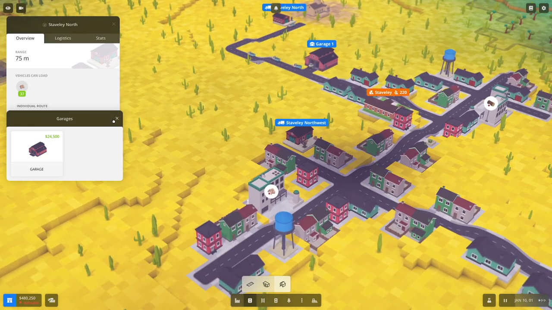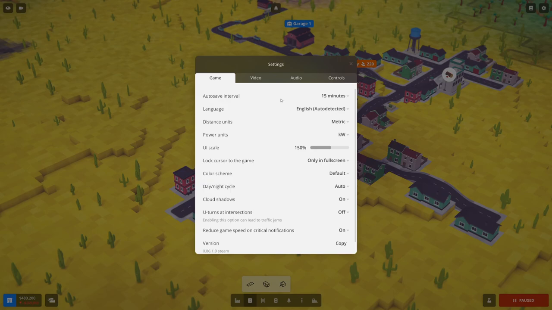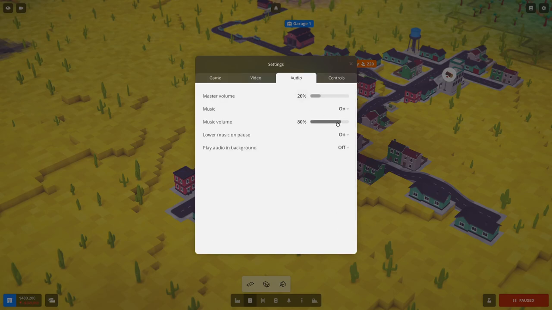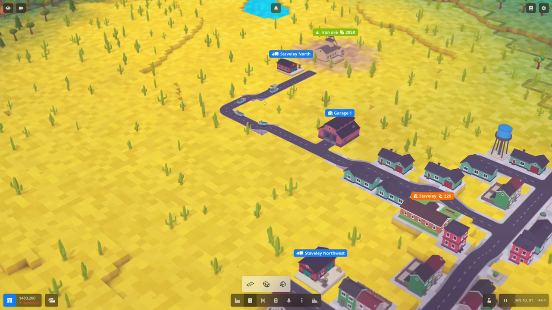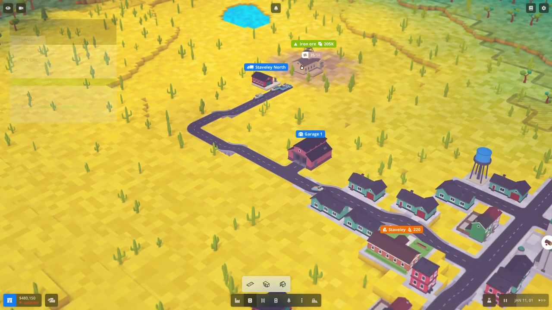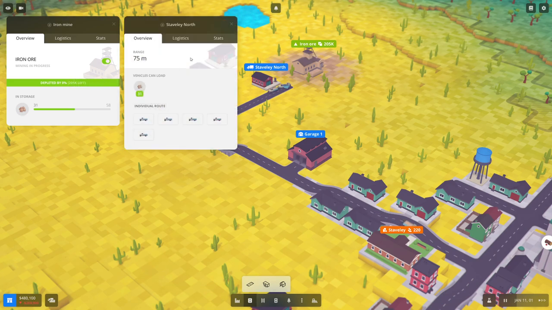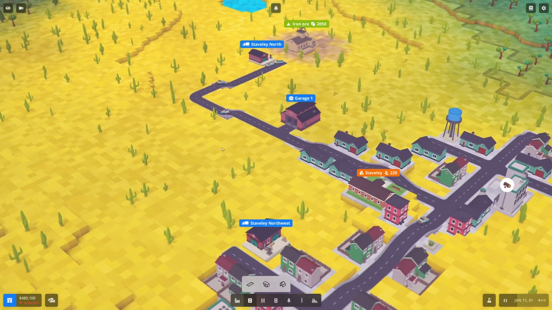5 trucks may very well be too many, but given that it's a slightly longer route, it kind of makes sense. I'm gonna have to tweak the audio again just a little bit. There we go. Okay, bring that down. Thank you. Yeah, so each of these trucks will carry 5 iron ore, which I think is just fine for our purposes. This industrial building demands a lot of iron ore. So I guess we'll just have to wait and see as to how much is really required. Vehicles can load 31 or 32 iron ore there, so that's grand.